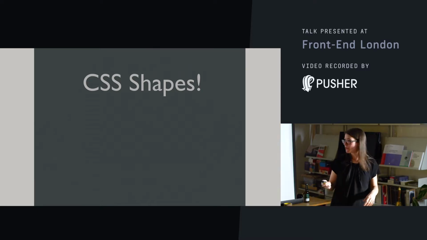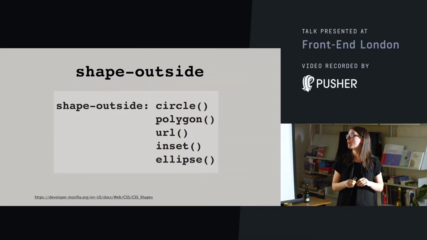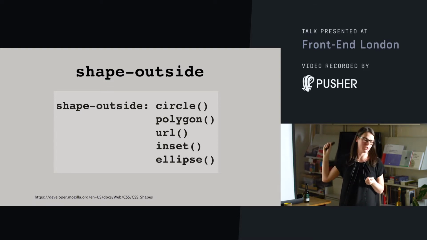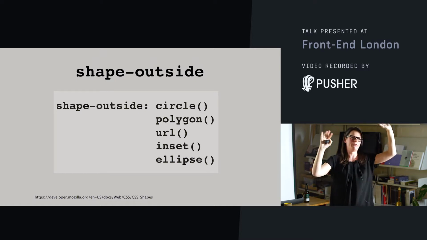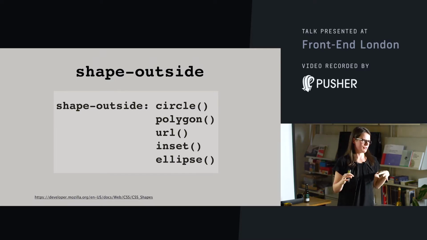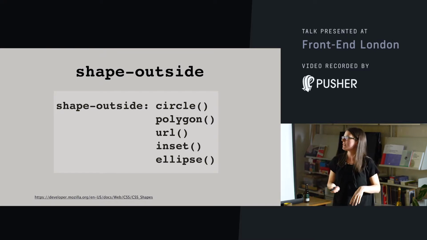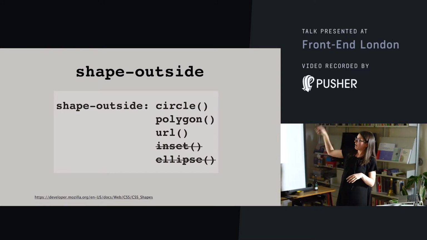CSS Shapes. So what the hell are CSS Shapes all about anyway? Well, it's mainly about this property, and these are the different values you can use for it. So shape-outside applied to an element makes text flow around that element in the shape that you've chosen. Hopefully the name is not too confusing. If this sounds weird, let's look at some examples. So we're just going to be covering the top 3 values today. I'm the one with the microphone, and I don't think inset is very interesting, so scrap that. Ellipses, I think they're just basically the same as circles. I told you I wasn't a designer, so scrap that.